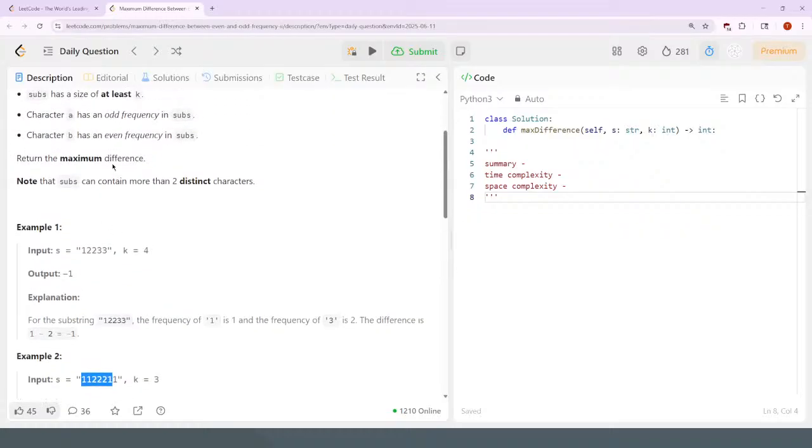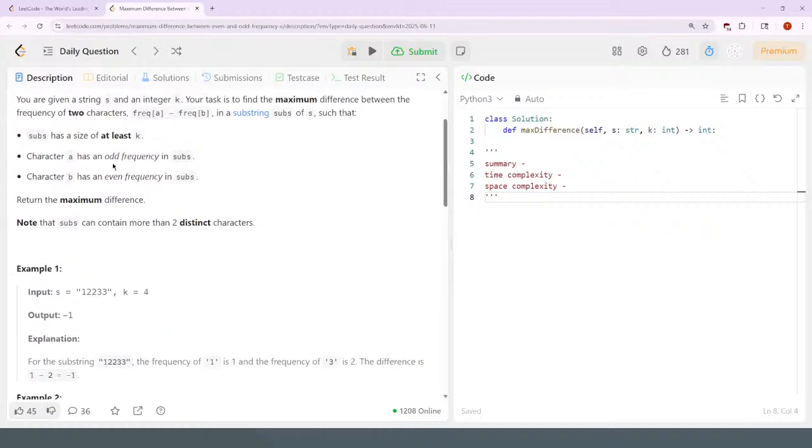Let's say A and B are the two characters we're dealing with, the odd and even frequencies here. It's going to have an ending that's one of the two characters.